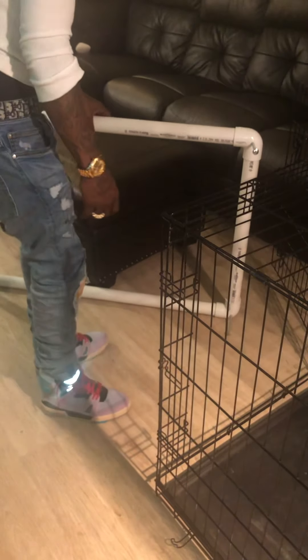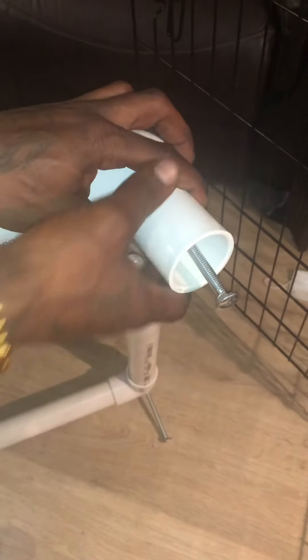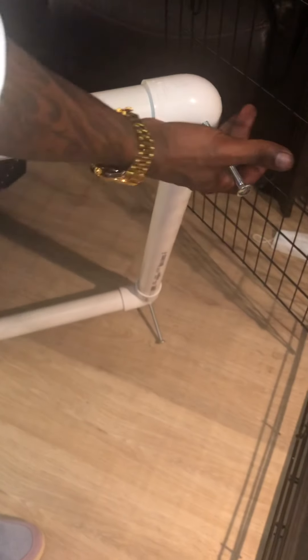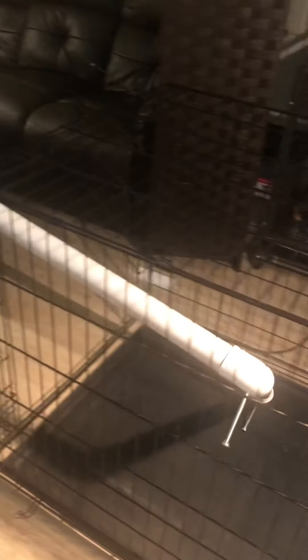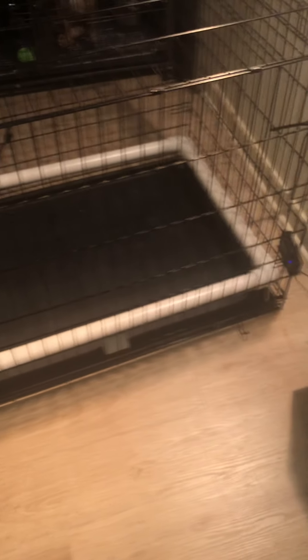By the way, I have four of these — they're in one of those bags. These go right here on this, so that way when they're sitting on the floor the puppies can't go in between. For you breeders, I'm sure y'all know what this is. Where the heat core is, that's where the PVC pipes go.